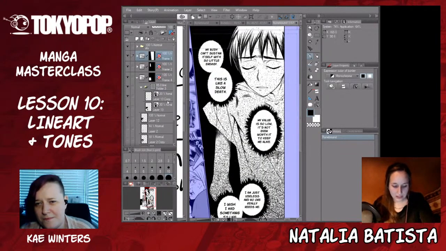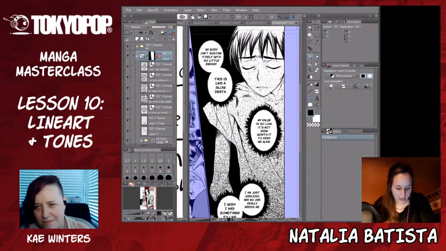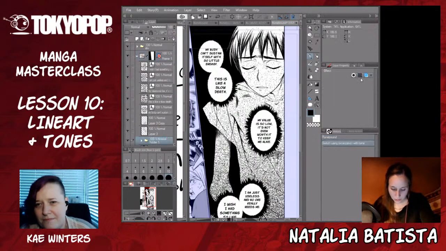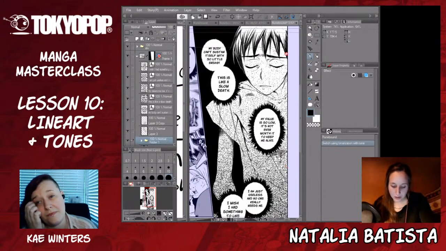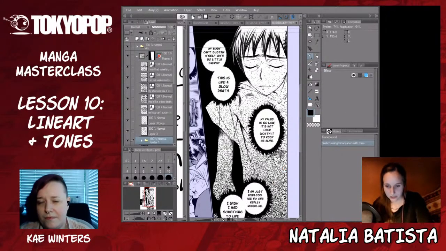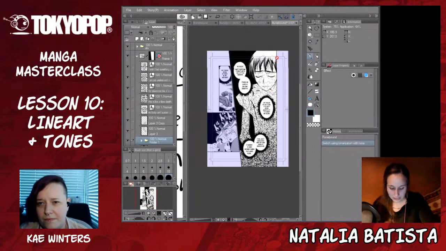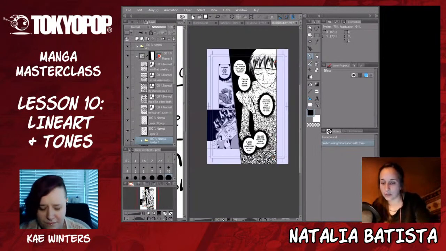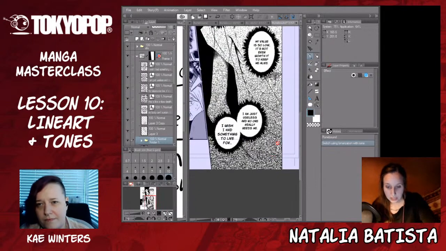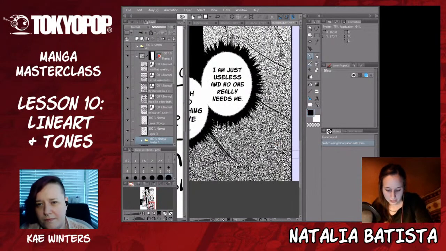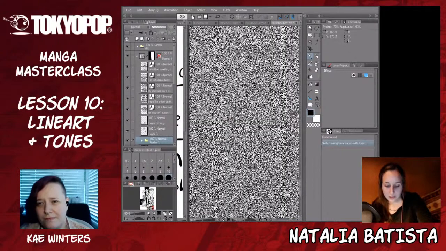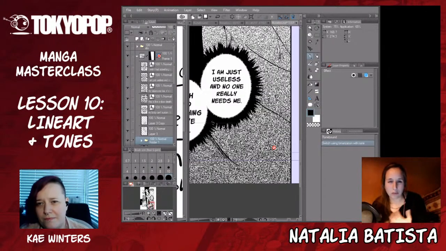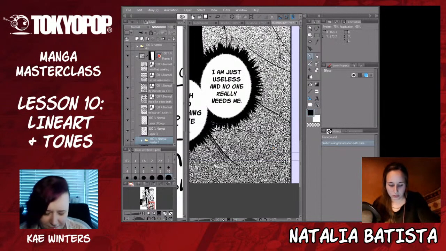So what I did in this frame is, I'm going to undo the tone so you can see it better, I put one tone on top of him. Let's see if we can zoom out and see it better. It's a really noisy tone. It's actually called noise, this tone. It looks like noise on a screen or something, like this one. And that is a very messy tone. You feel like rough, or like it's an emotional tone. You can use it for emotional screen toning.